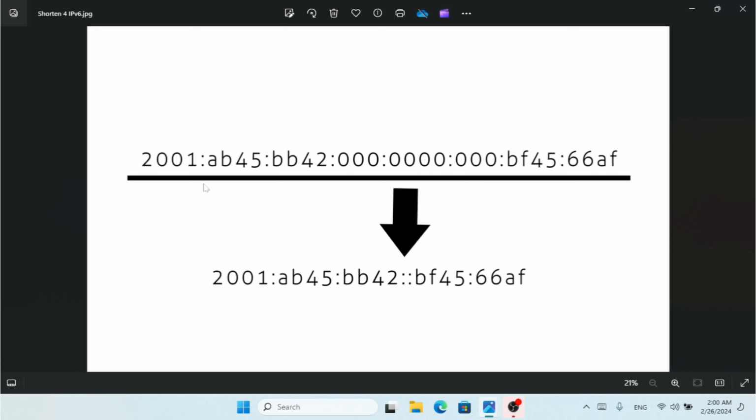Let me go to the fourth one, where we try to shorten this address as well. For this example, as you can see, we have this address. If you have this 000, and also this one and this one, simply you can put this colon here, and it's going to remove all these zeros. So the PC or devices now know that you have this 000 here, and this 000, and also the colon, this 000. So you put this with 2 colons, and you made this a short address for IPv6.